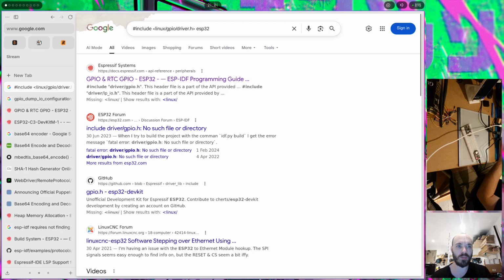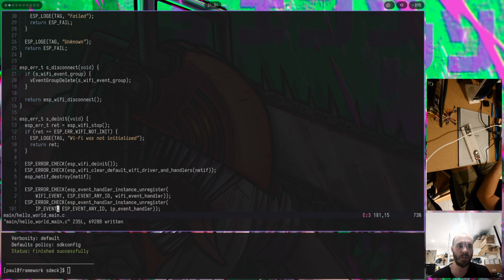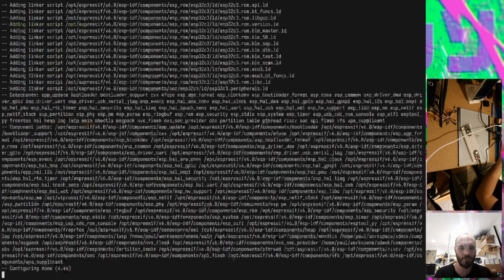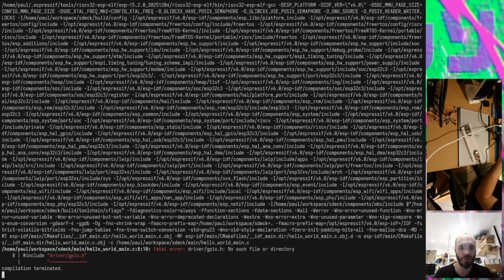Driver GPIO. I did one menuconfig and now it's redoing everything.